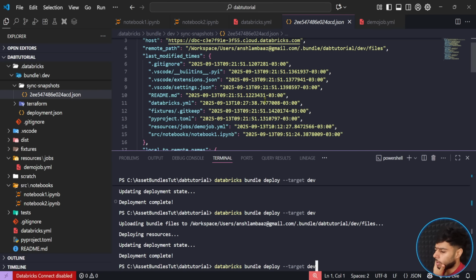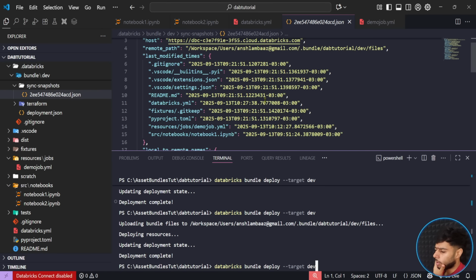Why? Because only notebook 1 was changed and notebook 2 was added. All the other resources, all the other folders were intact, so all the timestamps of previous things are as they were. Make sense? And that is why in your Databricks, if I refresh, you will see in the source notebooks, you have both the notebooks.